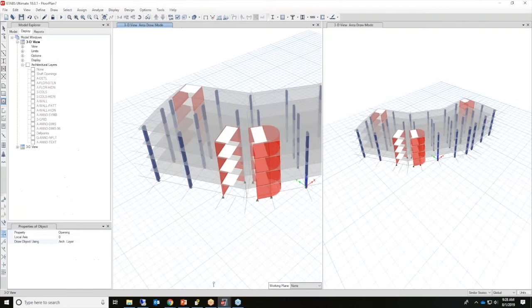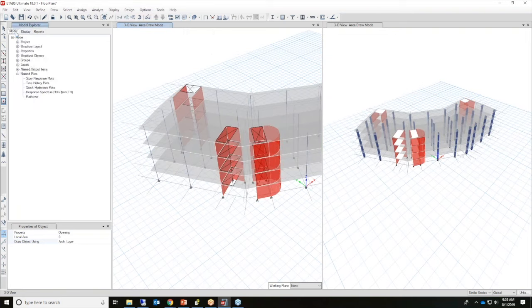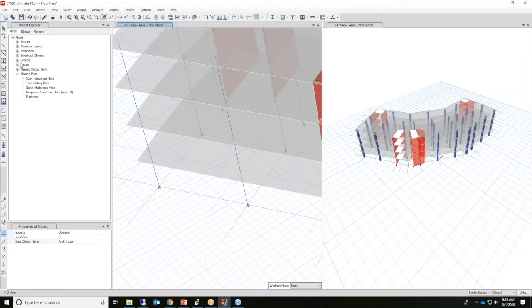Okay, now I'm hopping around just a little bit. A couple other things here I'd like to show you in regards to this model. I'm going to turn off the extruded shape. Some other neat features that are included here with the use of the Model Explorer. Now, if I go back to Properties, let's see, I think Structural Objects, Frame Sections.